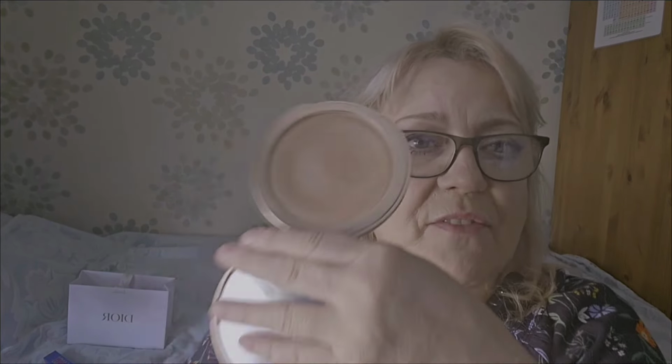Now, as I said, I've got the swatch here. So the other product I do own that is very much like a bronzer is the Charlotte Tilbury Healthy Glow Cream Bronzer. And I have it in one fair pale. So if you remember this, it's a really nice product, this. I have a love-hate relationship with a lot of Charlotte Tilbury products. I end up always being disappointed, but this one I've never been disappointed with.